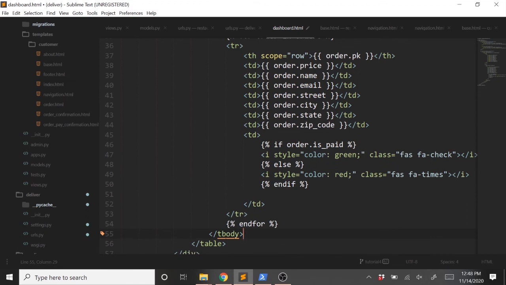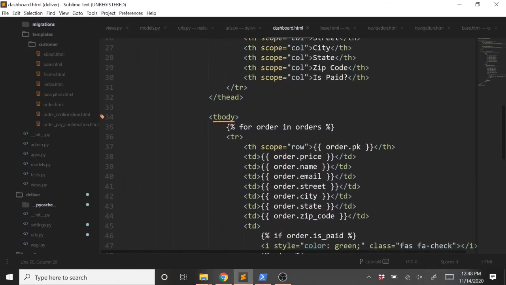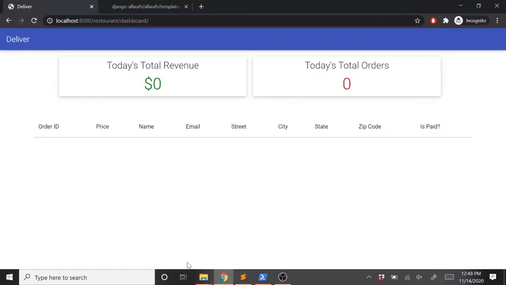Now we save this. Come back to our template here, reload the page. You now see we have this table here. And it will show up striped because that's what we put within our table up here. We put hover and stripes, so we can hover over the rows once we create them, and they will be alternating a slight difference to color.